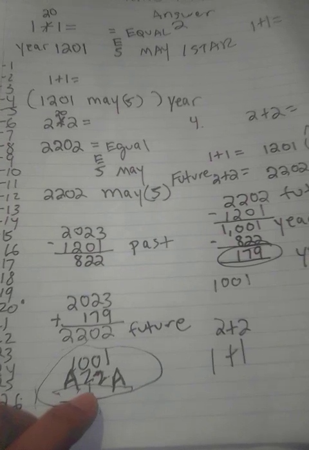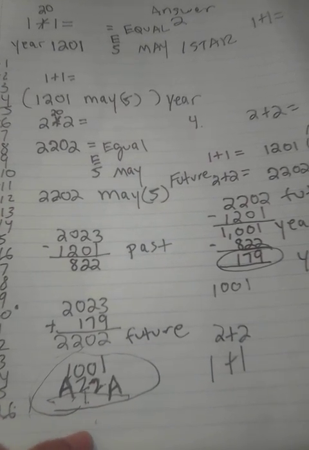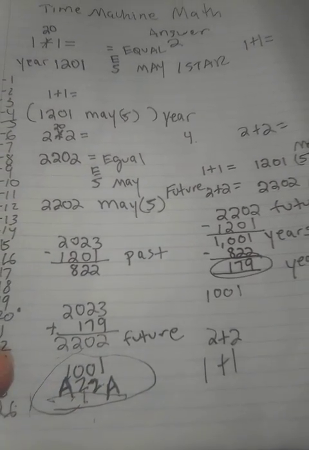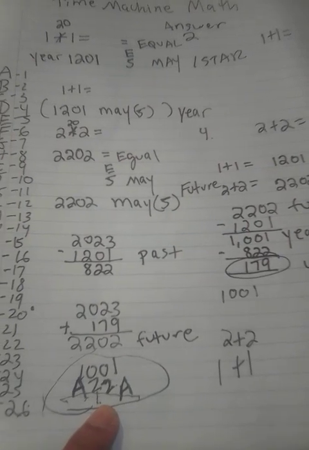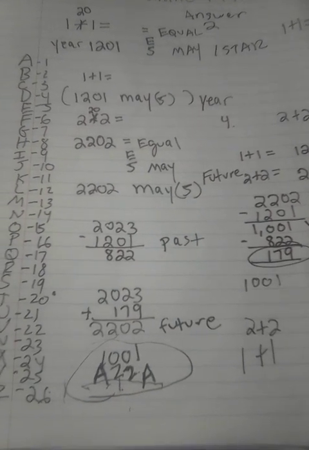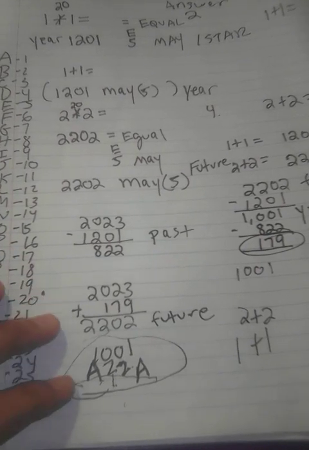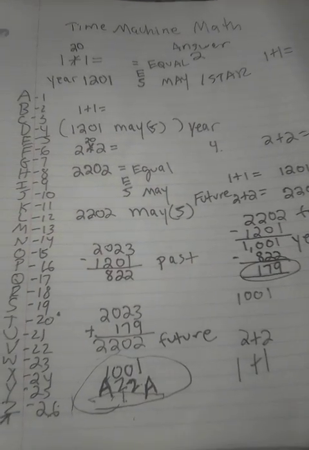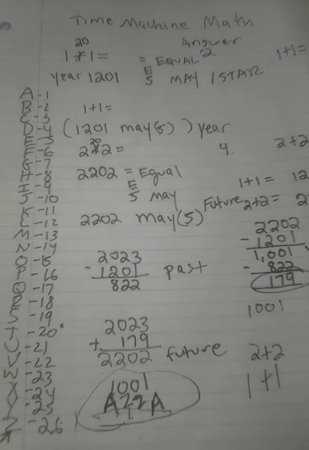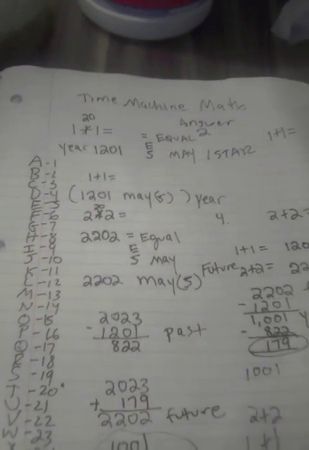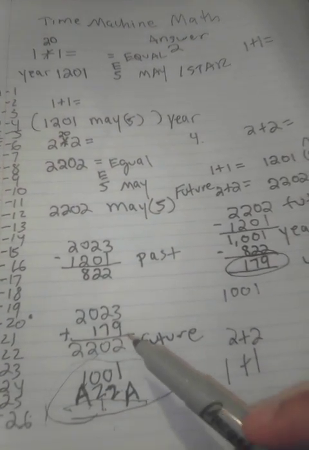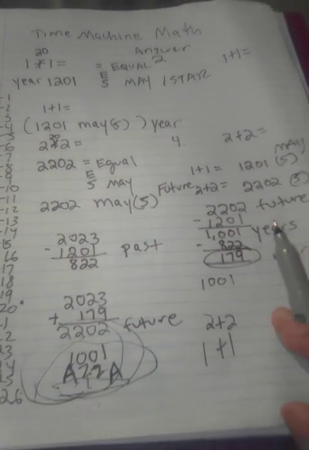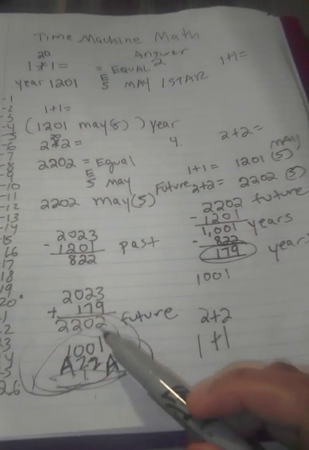Okay? But whatever the case may be, in order for us to get to here, ain't no way we're going to get to there when we're fighting, or there is a war right now being created and manufactured, okay? That's already killed a lot of people, and a lot more people can die. So I feel this is a time machine message given to us, okay, by God to make it to the year 2202. And whatever's going on in a place where this name is, stop before it's too late.